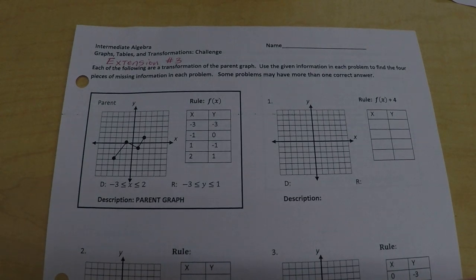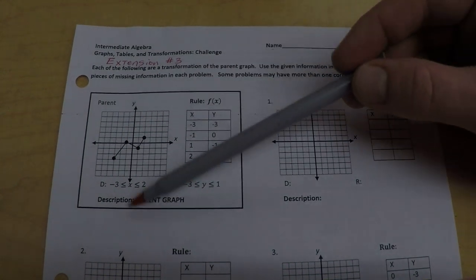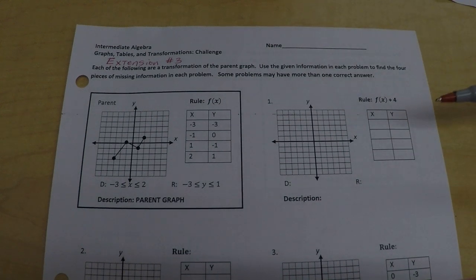This extension is similar to extension number 1, so make sure you have done extension number 1 first before you do this one. On each of these pages, you're given a parent graph, and from here you're going to do different changes, and you need to adjust based upon what you're given.